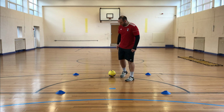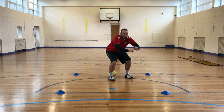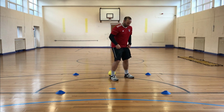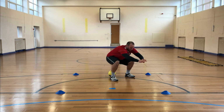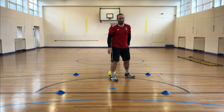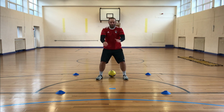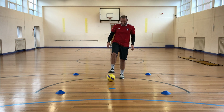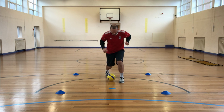Last part of our warm up, get your ball into squats. I want you to pretend you're going to put your bum on the ball. I can't quite reach it, but maybe you can. 10 squats. Good. 2 more. See if you can touch the ball with your bum. And last one, 10 times, touch the ball with your knee. So watch your knee.